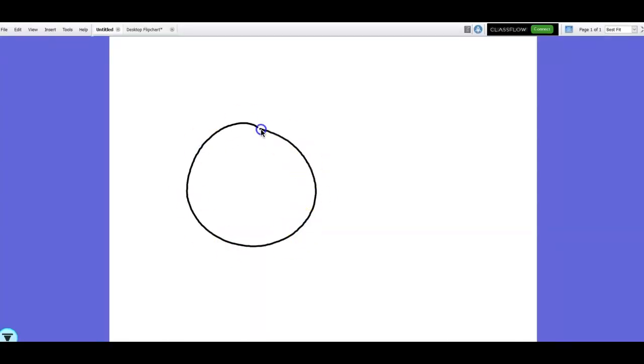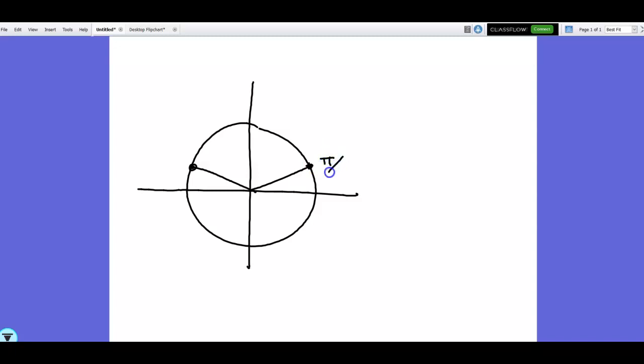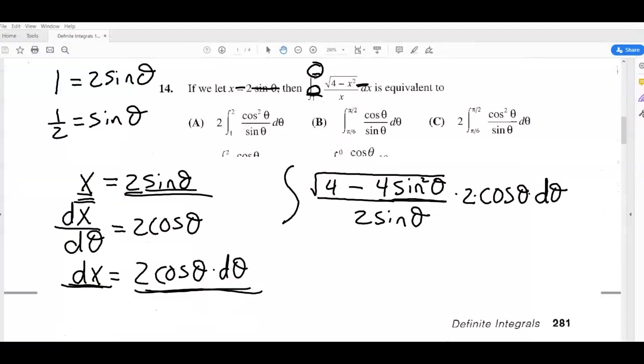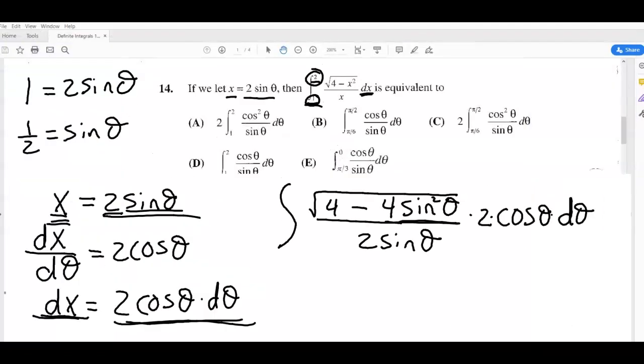Well, let's see. Here's my unit circle. Sine is a half here, and it's also a half here. That's going to end up being at pi over 6 on this side, and on the other side that would be 5 pi over 6, but I have a feeling they're only going to use this one, so let's go ahead and come back here, and I'm going to say it's pi over 6 on the top there.